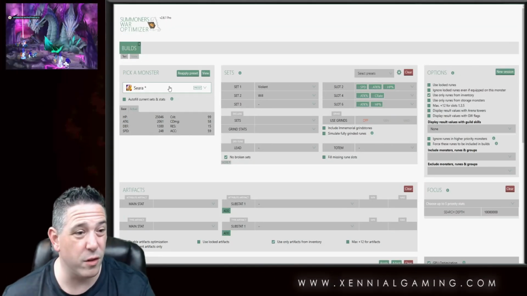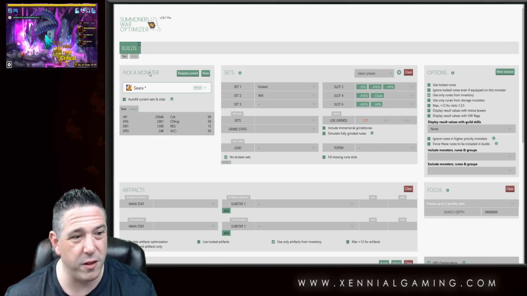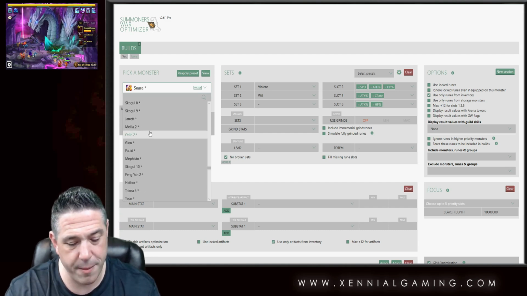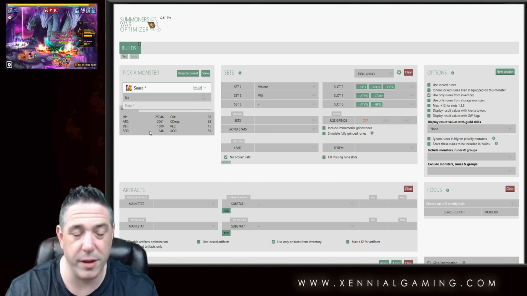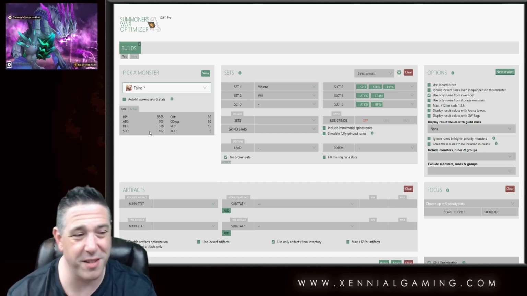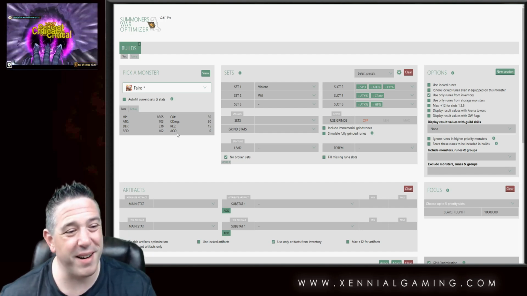Every monster build starts with picking a monster, and right here it says pick a monster, so we can actually scroll down the list, or we can type it in. So I'm going to pick a really generic monster like Fyro. Yes, I 6-starred Fyro. It's my moment of shame in Summoner's War. But we are going to start with Fyro.